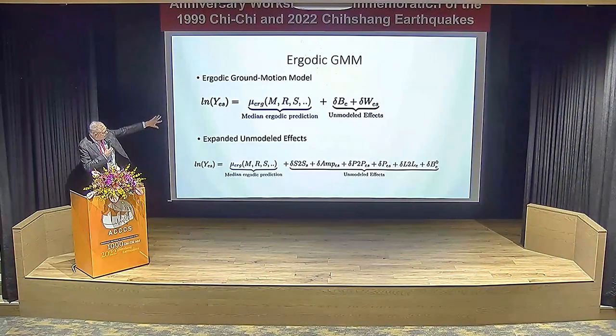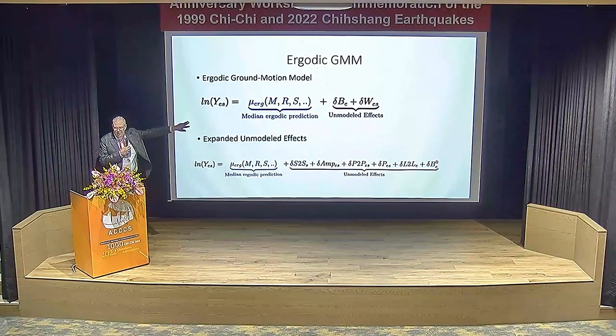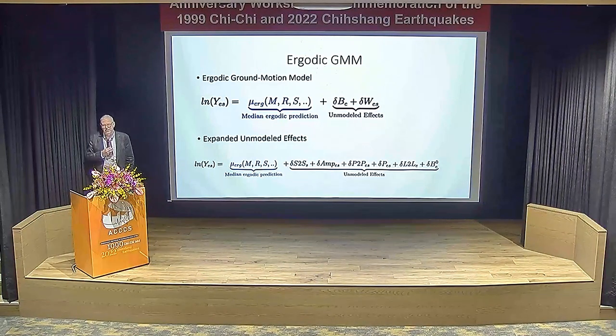Okay, instead of the simple case that's on the top, we're going to break this up into 6 different terms that are on the bottom. And we're trying to do this to make it more clear exactly what we're doing in the model. So those terms now, the first 2 are related to the site response. The terms that have delta S2S, that's the median effect, the average effect. And then we have the variability of the site response, because it's not going to be the same depending on how the waves come in. Then there's an average path effect and a variability of the path effect, and there's an average source term and the variability of the source term. So this is source, path, and site.